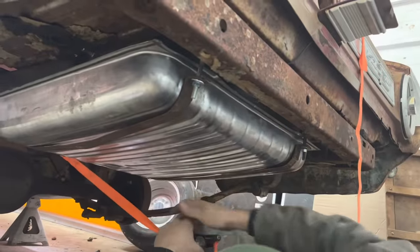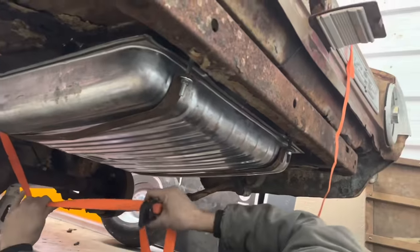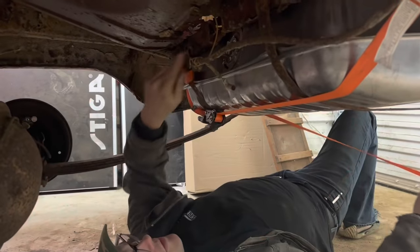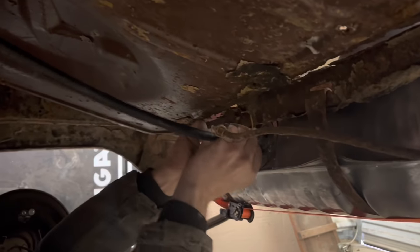Well, there we go. I'm a little bit worried about the structural integrity of where it hooks in the front, because that cross member is basically the rustiest spot on this whole car. Since this is terribly rusty here, just because I'm worried about dropping the tank out on the ground out in the middle of the road, I'm gonna leave this ratchet strap right here. I'm just gonna run a brand new fuel line all the way to the front.